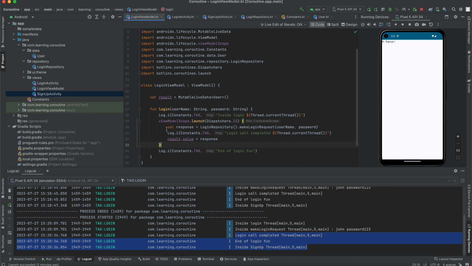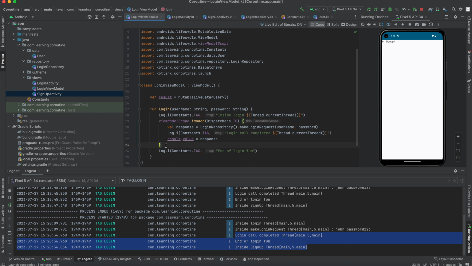I am putting this long-running task inside some other thread. I am telling these 3 lines and this function to run under the IO thread. There will be 2 threads now, the main thread and the IO thread, which is also called a worker thread.